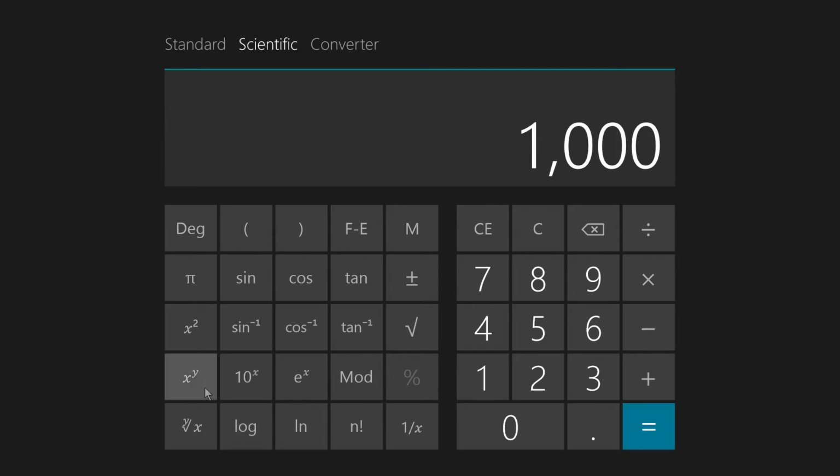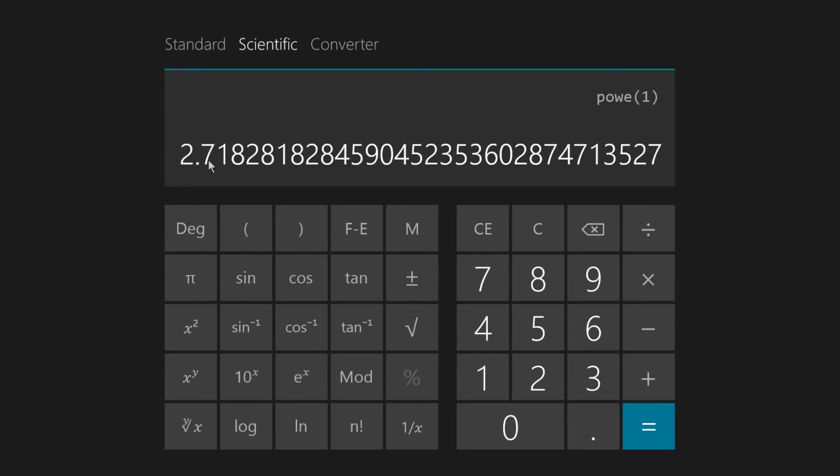Now, if you want to use e here, you're going to have a little tougher time, because I don't know of any convenient way to get e. Well, as a matter of fact, yes, I do. Let's clear this again. If you want to find e, just enter 1, and then take e to the x, e to the first power, and there you have the irrational exponential constant e.